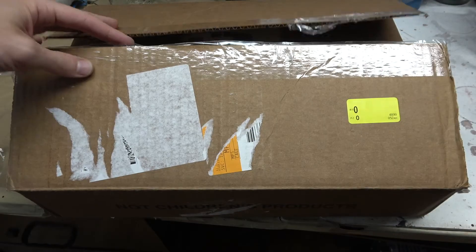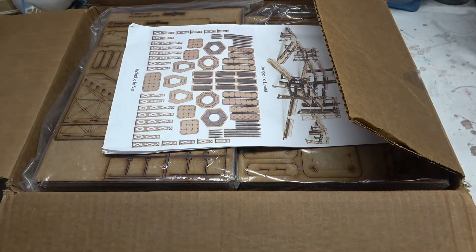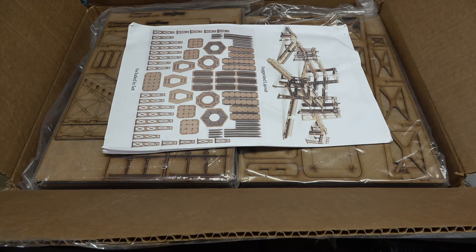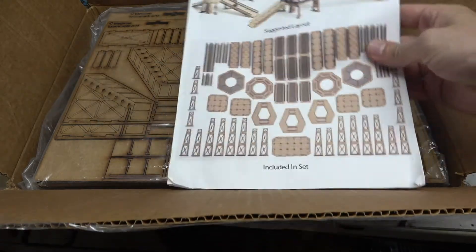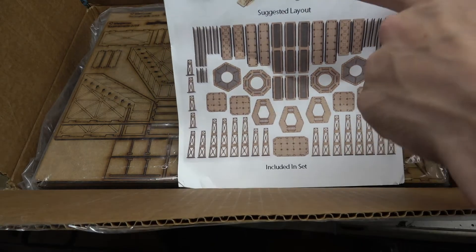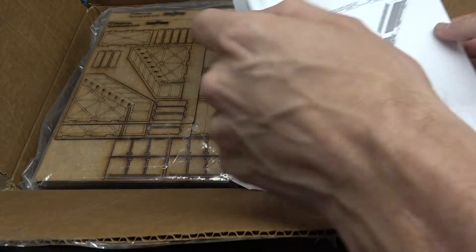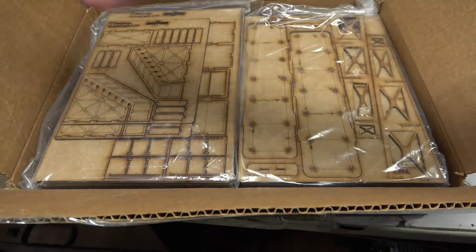Here's the box — I did open it up just to preview it, and there you go. It's all right there. Wargames Tournaments did a great job on this set. Here are the instructions showing all the different components and walkways. And this is a little picture of it all assembled together. MDF terrain is really easy to assemble and it's really sturdy, so I'm looking forward to getting this set built up.